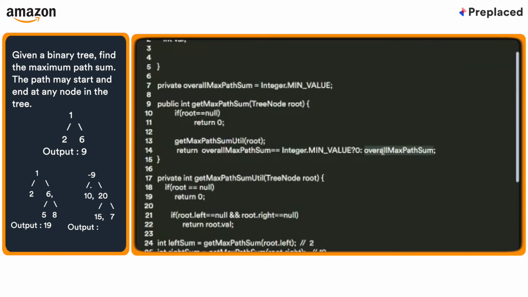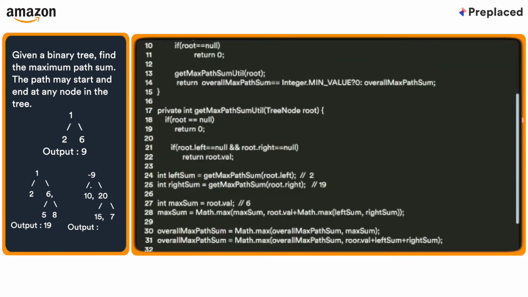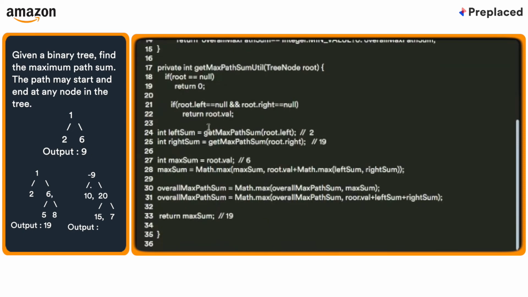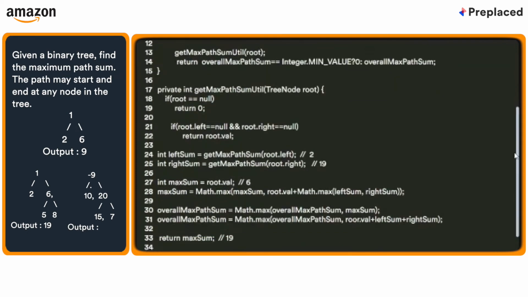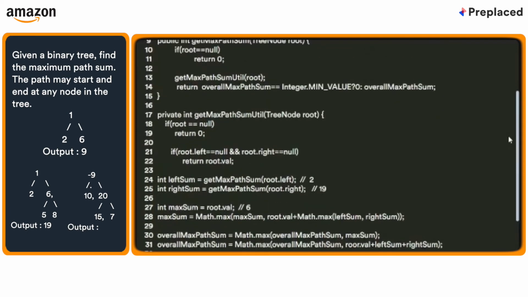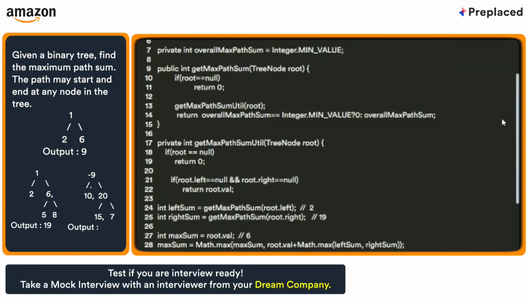Does it make sense? You're checking the condition that overall path sum equals the minimum, line number 14. I'm thinking in which case you will encounter that. If my root is not null, it will not come, because I'm checking root null here. Only that was a case where it could remain in its original value. Otherwise the value will definitely get changed, so I can return only that one.